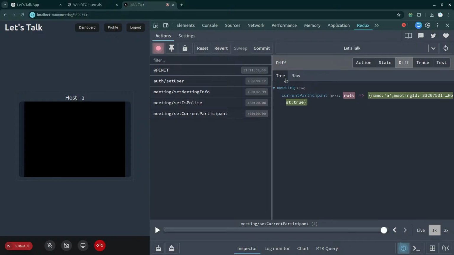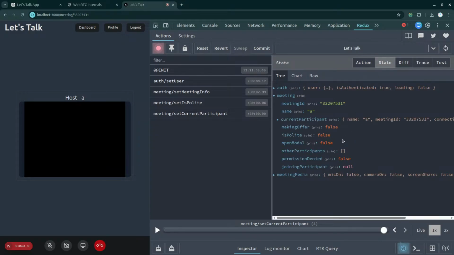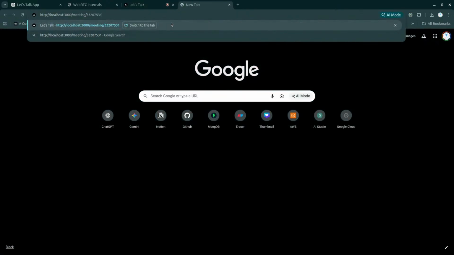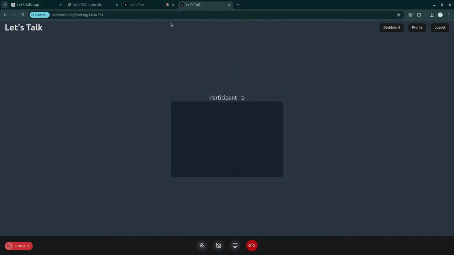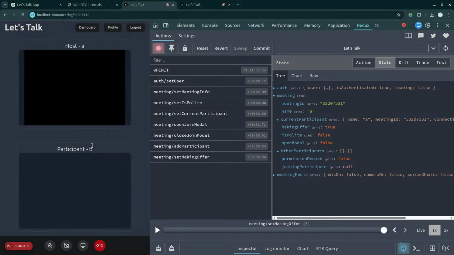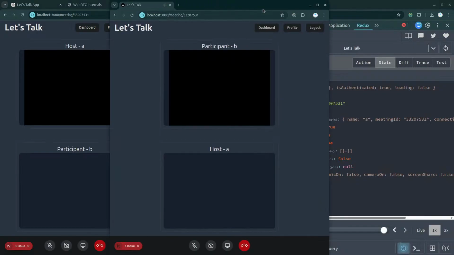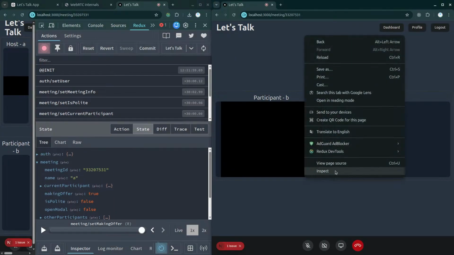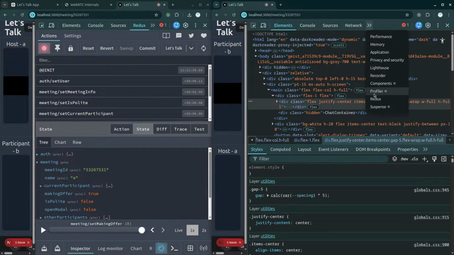So right now the value of the current participant is actually this, and that's only the meeting participant. So the state actually becomes like this, current participant is A. Now if the other participant tries to join, of course that's going to be B. In that case, coming back to this one, that is still equal to A, but if I allow it, that remains A. So that was a caching related issue. Okay, fine. So the error that I actually faced earlier was mainly because of the caching thing. Right now I'm not getting that same error. That's insane. Even caching related stuff makes it hard to figure things out.